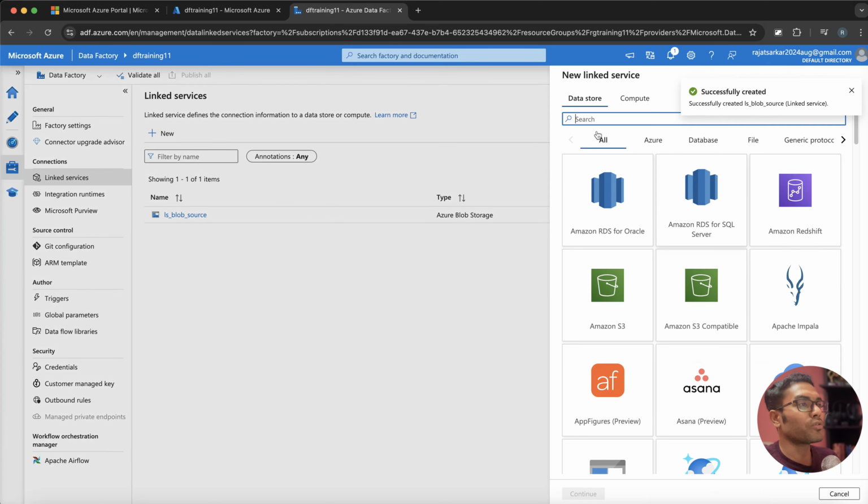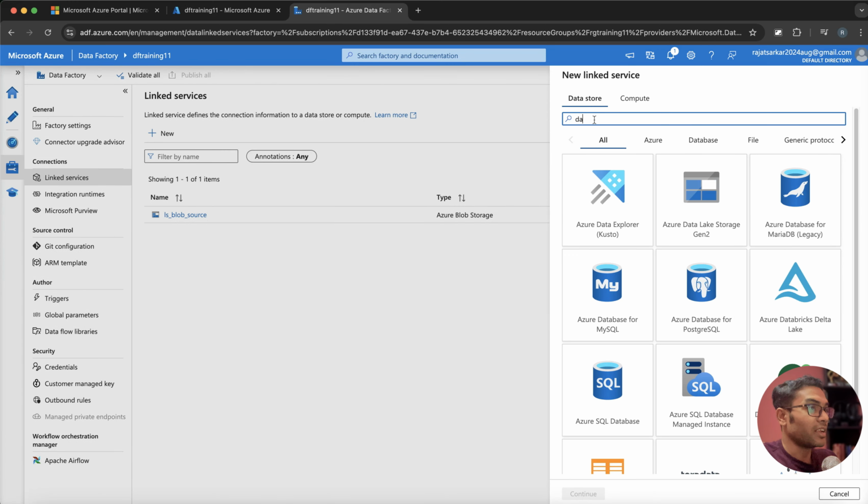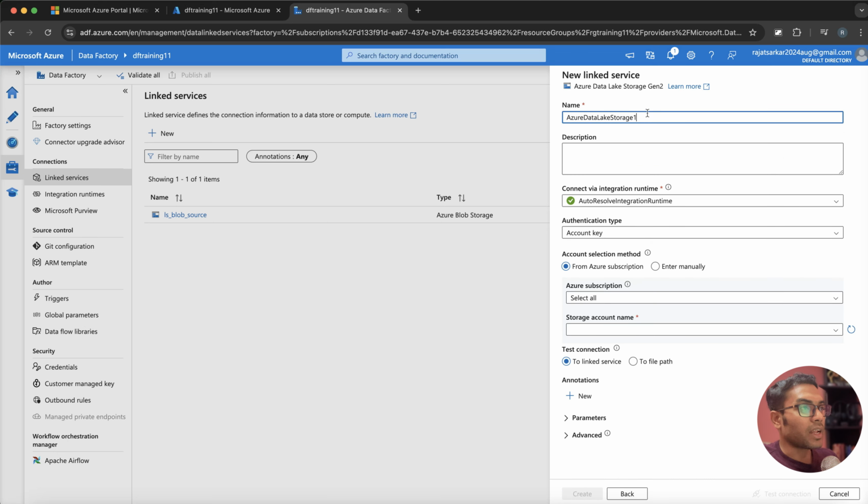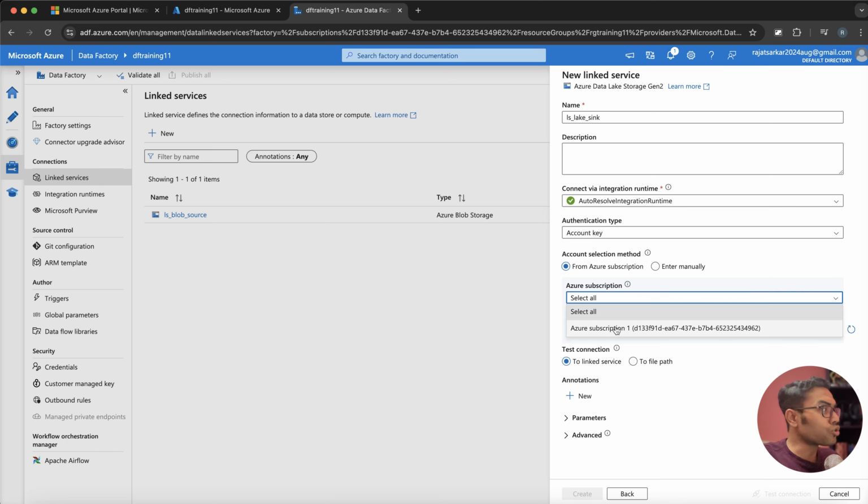Another link service would be to the production, which is data lake. So if you see a data lake gen 2, okay, and then I'll quickly name it as ls lake, and this is going to be my sink. The place where I put the file, the production location, is a sink. Okay, so I'm going to mention it as sink. So these are all my convenient way of putting the name. You can put your convenient way of putting the name. Okay, but do remember this term called source and the sink. Okay, sink is where you're going to put the data finally.